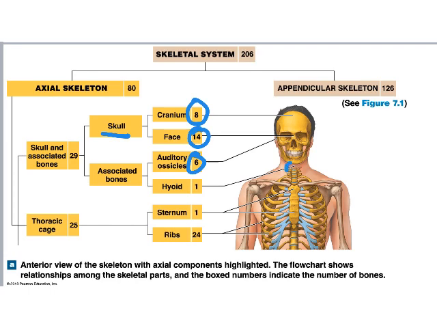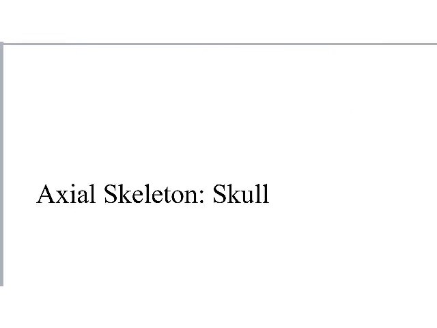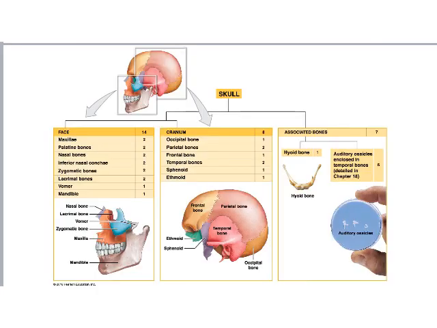And then you have 1 hyoid bone, which is a floating bone there in the neck that's important for swallowing. And then we'll head down to here towards the end of the lecture, so you can see there the vertebrae has 24 vertebrae, 7 cervical and 12 thoracic and 5 lumbar, and then you've got the sacrum and the coccyx. So we're going to start at the top and work our way down.